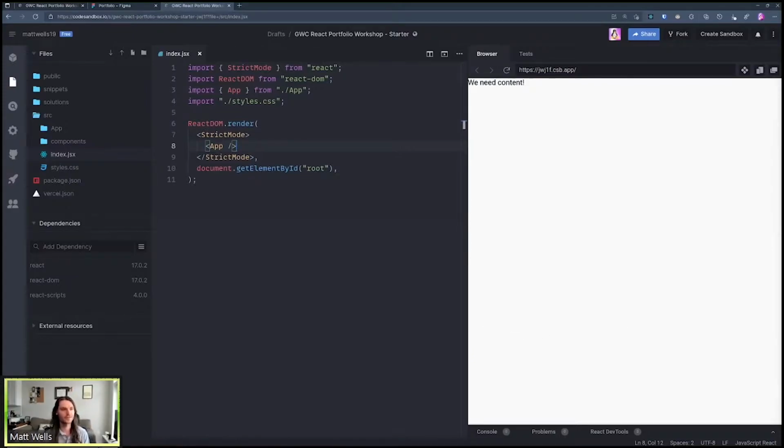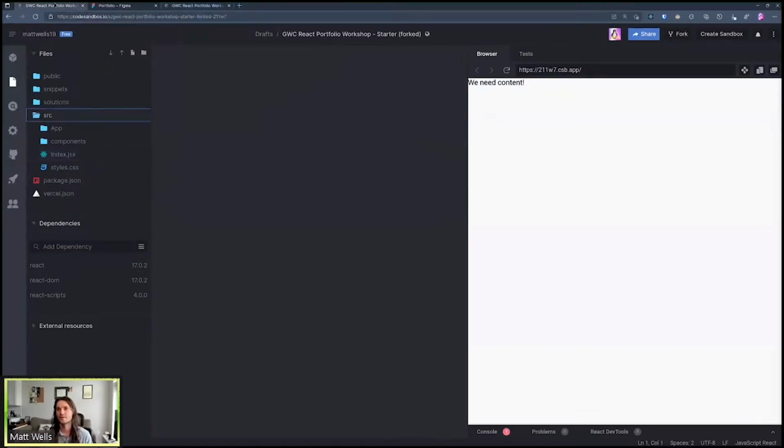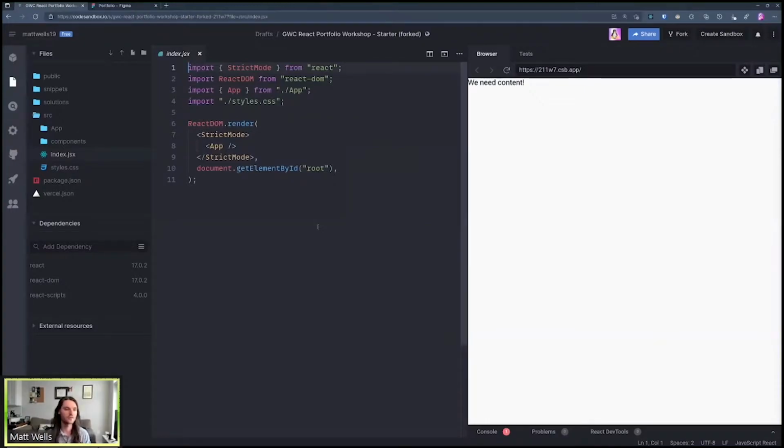Still don't see it. Did you make a change and then hit save? Like remove something, hit save and things like that. It should say forked in the title. If it says forked in the title, you don't have to worry about the button showing up or anything. Oh, you don't have that index. In that case, just look in the source folder. And then inside that source folder is index.jsx, and you can open that. You can just change something in there.